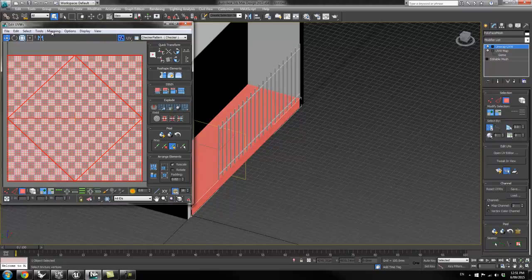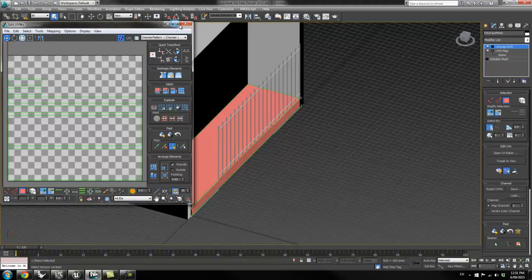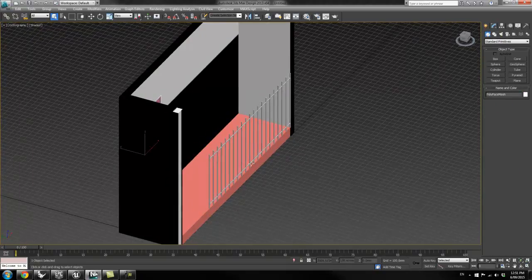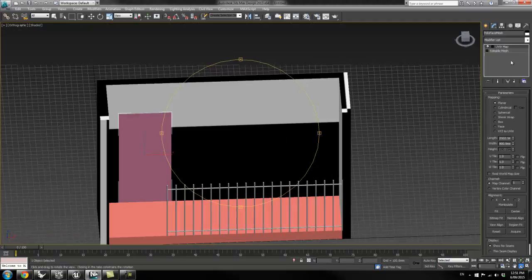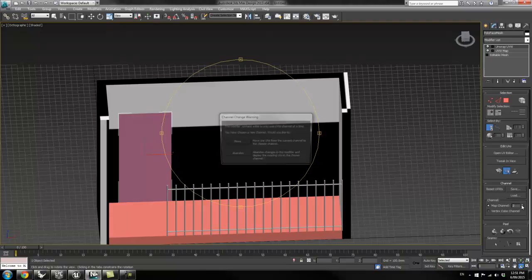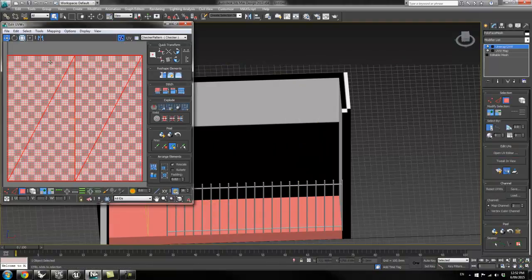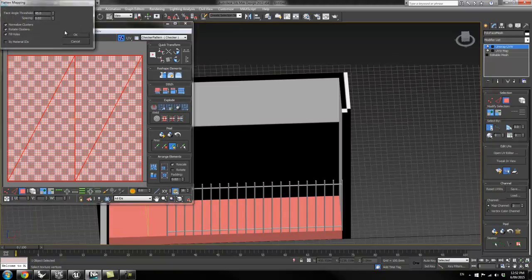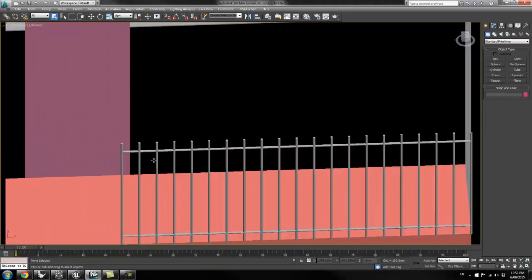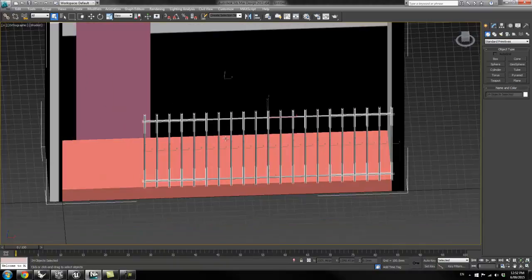I just hit Control A and then flatten map. So that one's done. The door. And now these guys. I'm just going to see if, yeah, I can use.